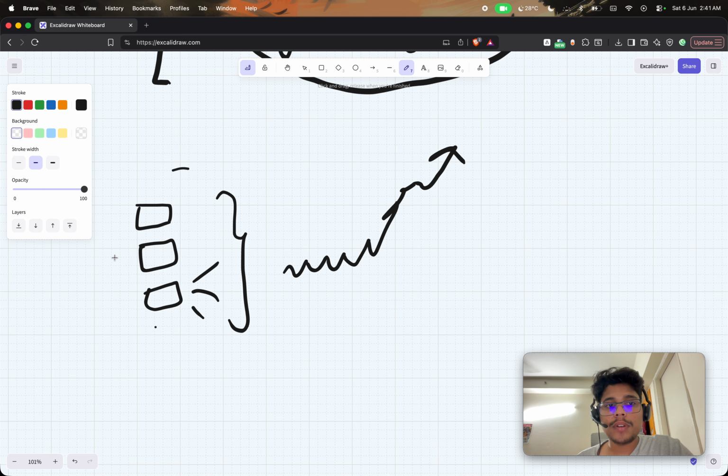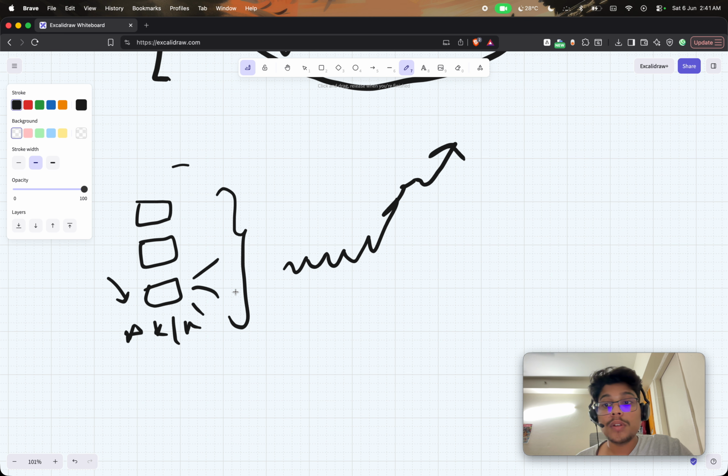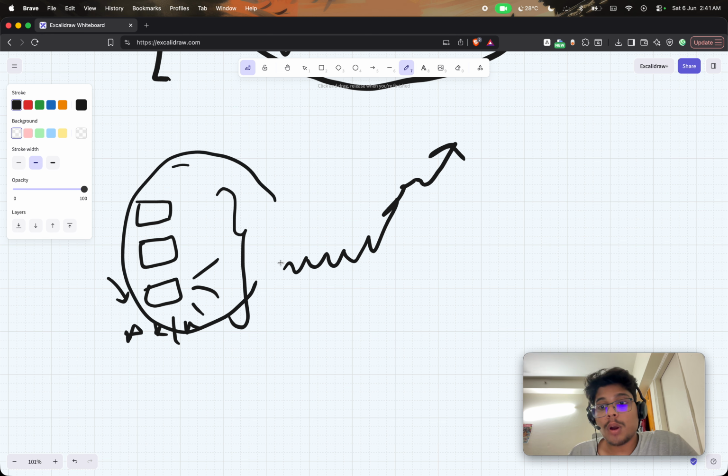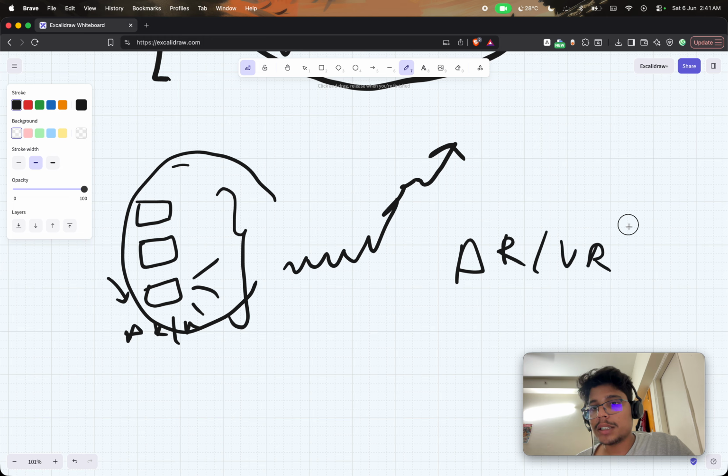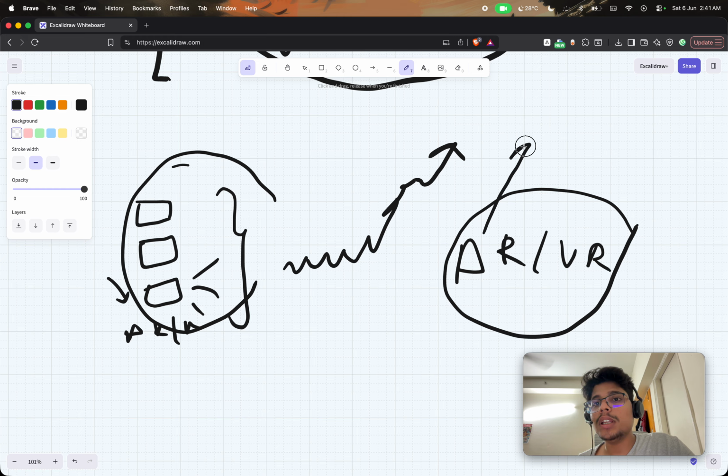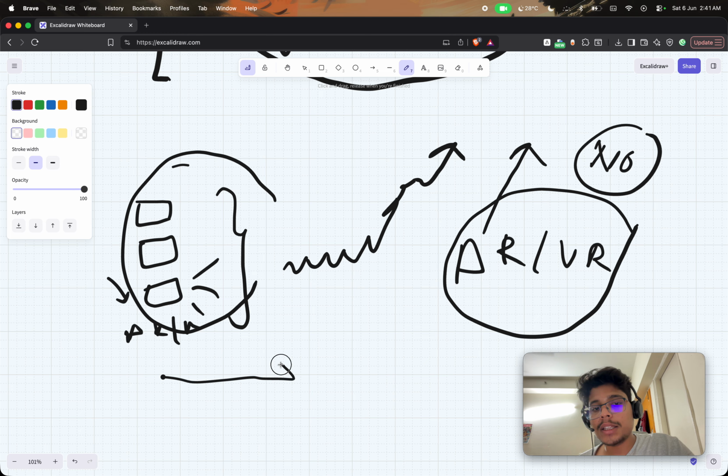Now suppose a feature broke in AR/VR, you have to deploy your whole application. You do not have the opportunity to say, okay, my AR/VR feature broke down, let's fix it and deploy only AR/VR. No, big no.